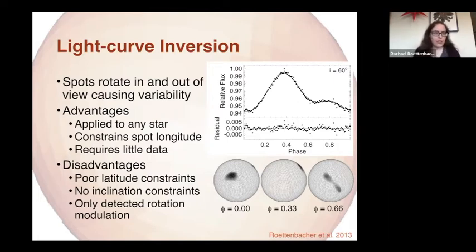In terms of the inclination, especially when we do these reconstructions, there are some inclinations that just won't work for some stars, and that is an indication that we're trying to make an unphysical looking surface, and so that maybe our inclination is too low, usually. So we can get some very weak constraints, and I'm really hesitant to even call them constraints. Typically when I do these, I put in a range of inclinations and say, this is what it looks like for these different inclinations. And if some of them look terrible and it looks like it's making nonsense and isn't physically realistic, then we usually state that and don't include images like that.